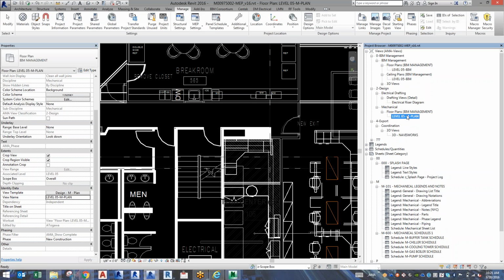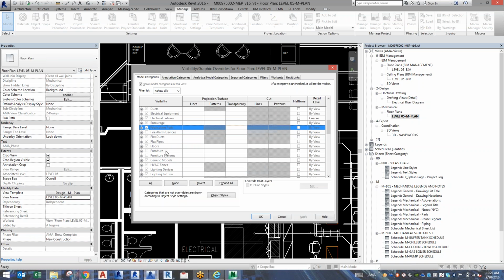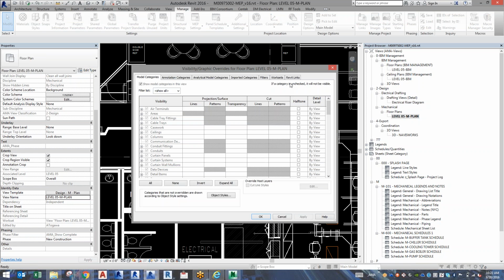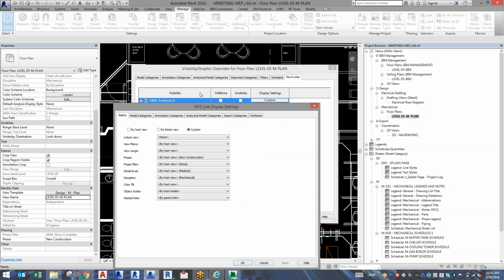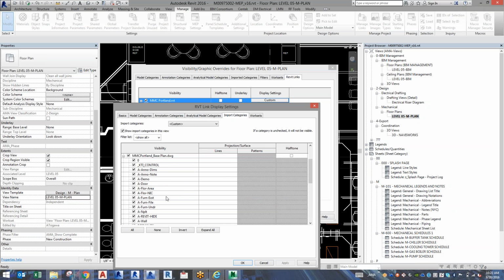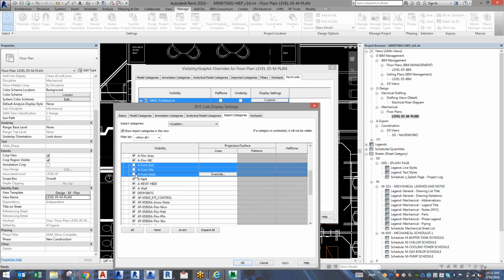Okay, so now it's under here. See, it still says BIM management. We just got to go in here, change the type of floor plan. Light fixtures showed up. See, the issue is the furniture. That's going to be a problem because we have in our VV settings, furniture is off, but we're still seeing it because it's CAD here. So we'd almost have to go into the link, import categories, look at the layers, and turn off the furniture. Yeah, this is no good.